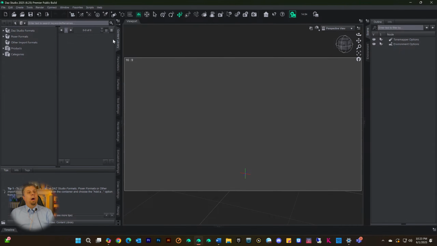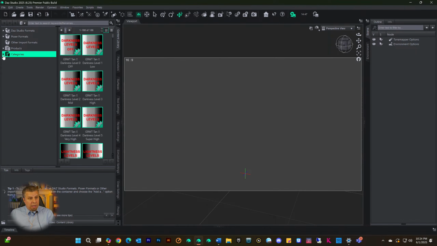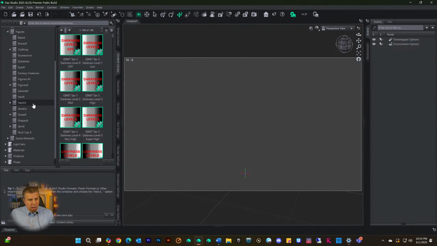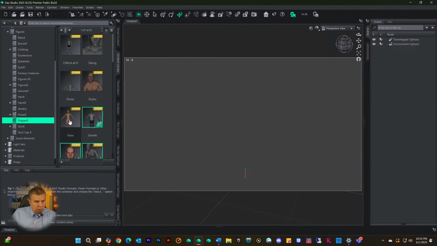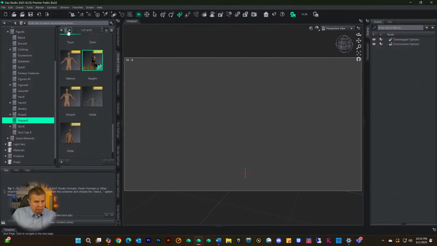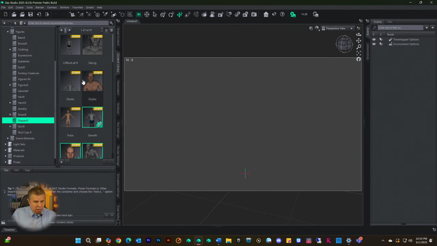All right, so what I'm going to show you now is an easier way to do this. I don't know if anybody has worked with categories, okay? But we go into our content library, and when I go into files and figures, I've created a bunch of categories. Like these are my shapes. It's not all of my shapes, but it's a bunch of them.